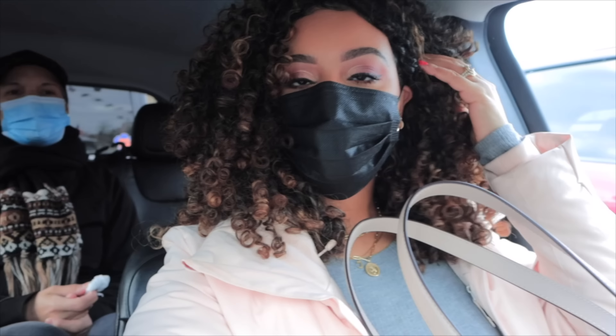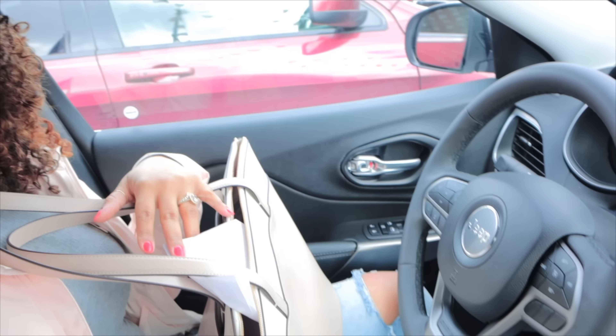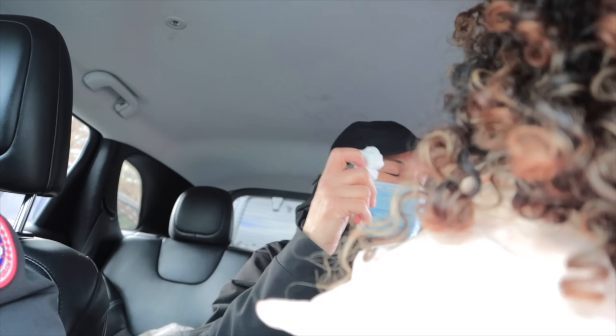First time in the new car! Look at my first passenger. Look good as a driver, huh? I can't wait to be driving in this car. I'm so excited — you guys have no idea. I'm really praying that everything works accordingly and we can get a good deal on this car. I'll tell you guys if I moved forward with the car in the next clip, so fingers crossed.